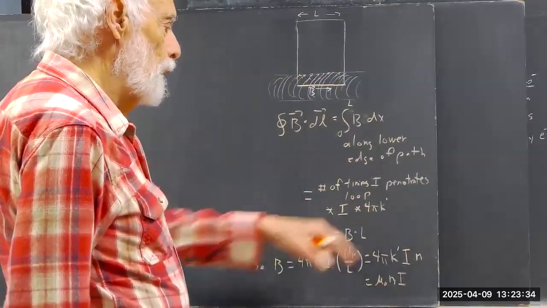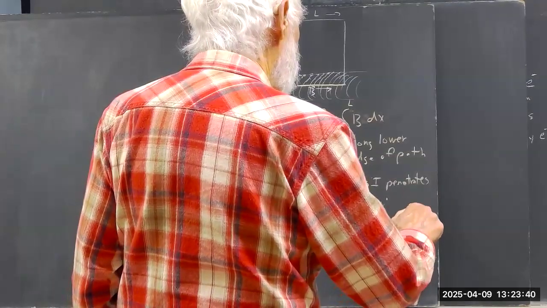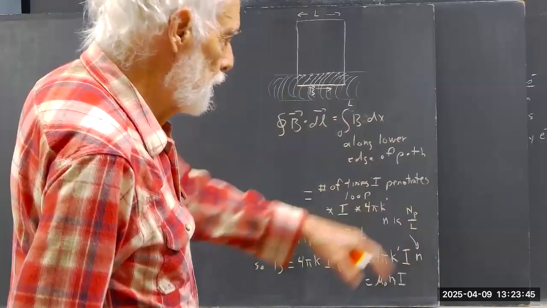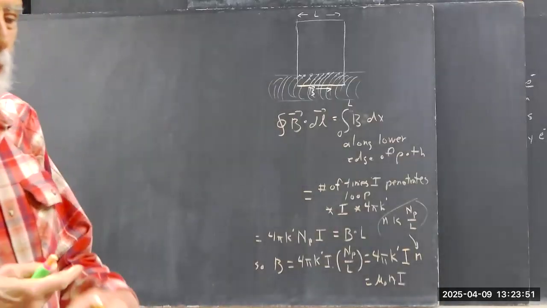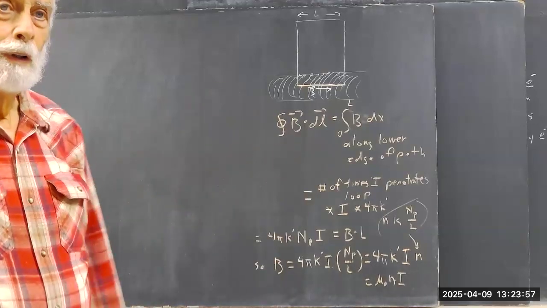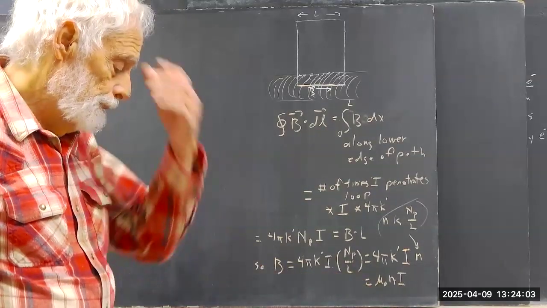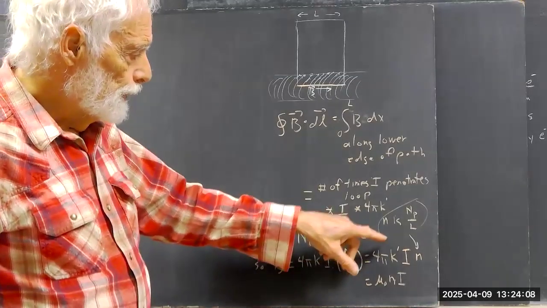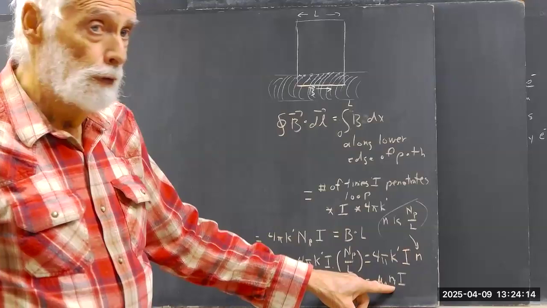Okay. Where n is the number of penetrations per unit length, or the number of coils per unit length. Because when you wind the solenoid, you're going to control the number of coils per centimeter or whatever. Okay. Now that's again review, but being a little more precise about some of the terminology and bringing this down to the standard formula.